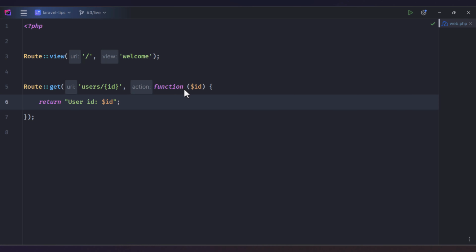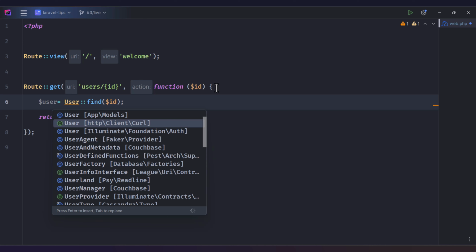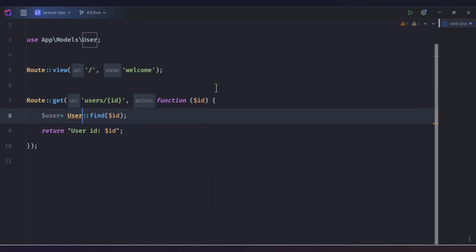Though on a good day you can just do something like this: maybe you have your user model and you just want to find the user by the ID. But this is going to tell you that you don't have the user in the database. Yes, that's true. But what if on the route level you already put a system there that will make your route behave predictably?